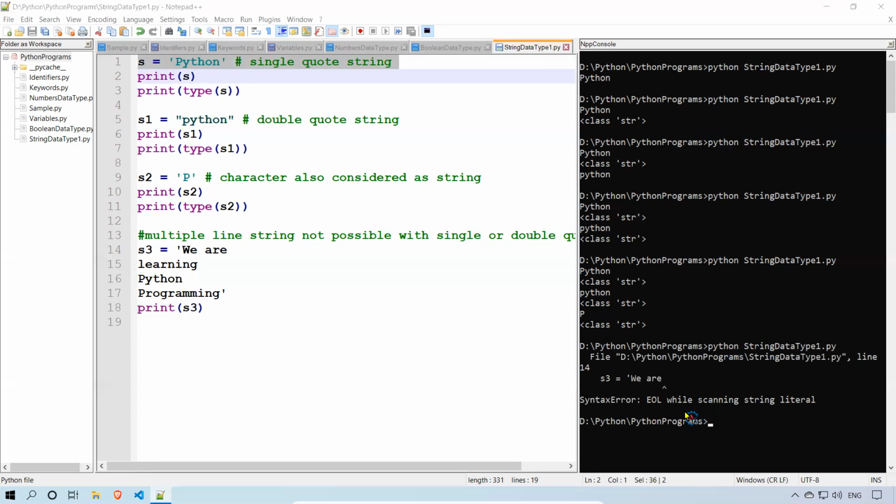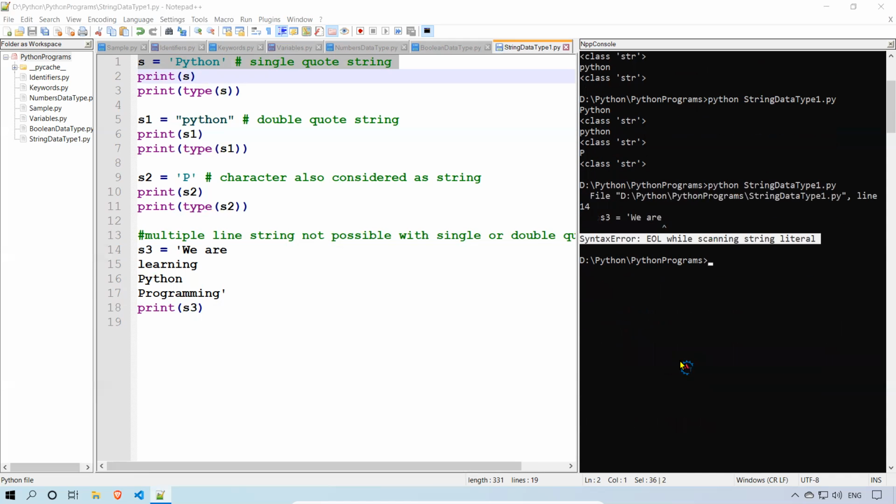You see, we get a syntax error: end of line while scanning string literal. EOL means end of line while scanning string literal. It is expecting the closing single quote and will not consider the next line, so it feels there is no end, and because of that you get a syntax error.